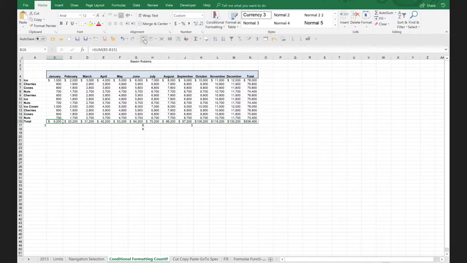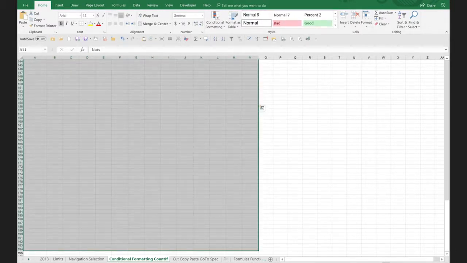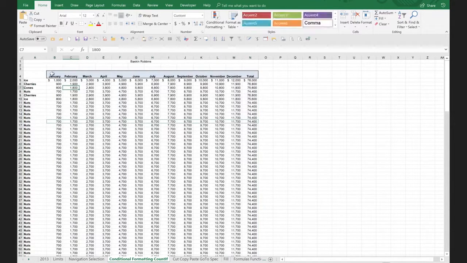So that's paste values. This next one is called freeze panes, and what freeze panes allows you to do, let me show you here. When you've got something that spans multiple screens, as I scroll down the screen, notice you can't tell what's January, February, March anymore because it scrolls off the top, okay?